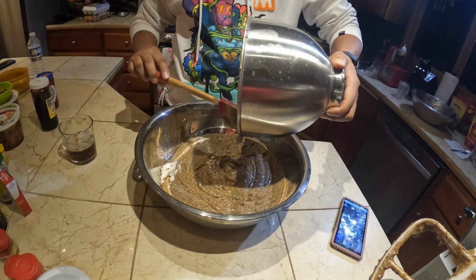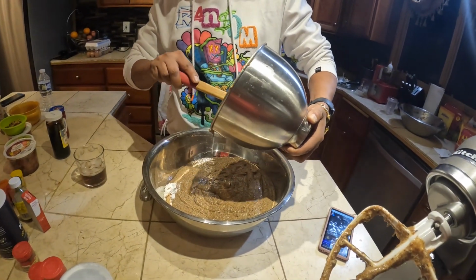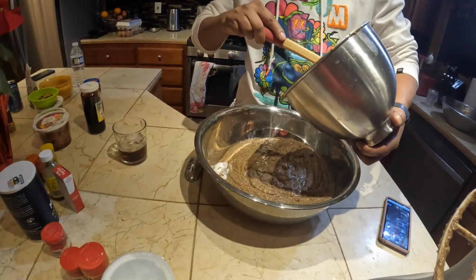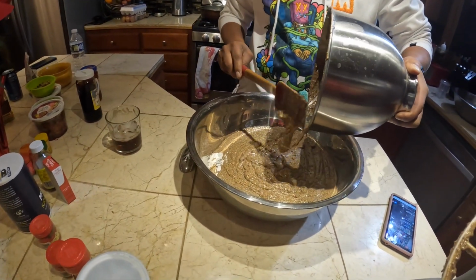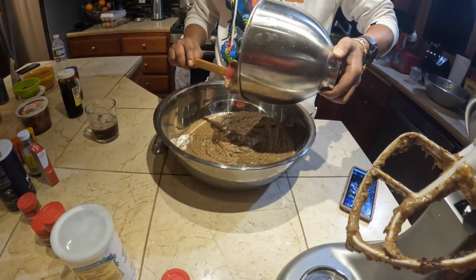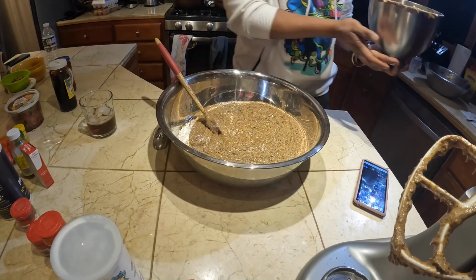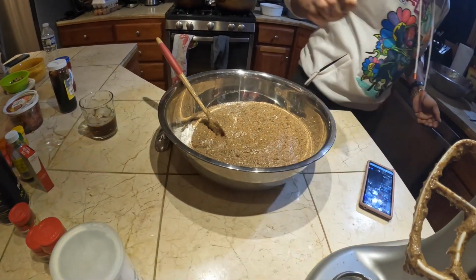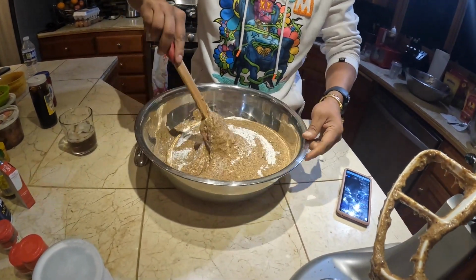Guys, I tasted this thing here and it tastes really, really good. You like it too, right? Cake batter always tastes good. Cocoa? So we're gonna fold this in here. Yep, perfect.